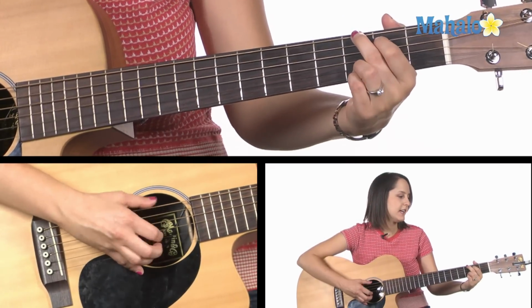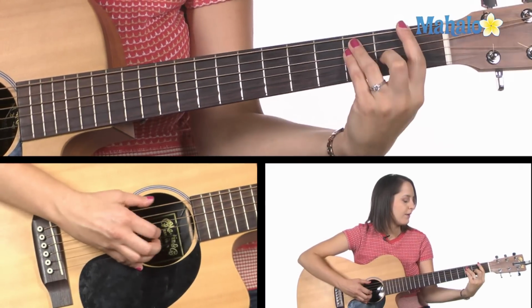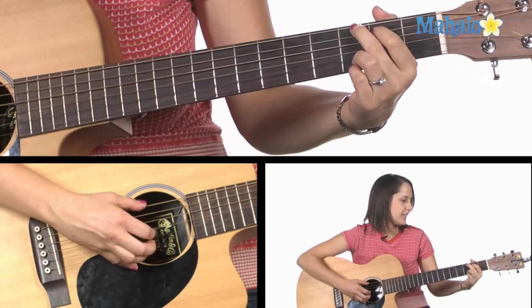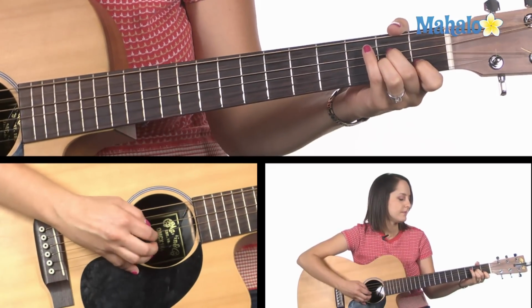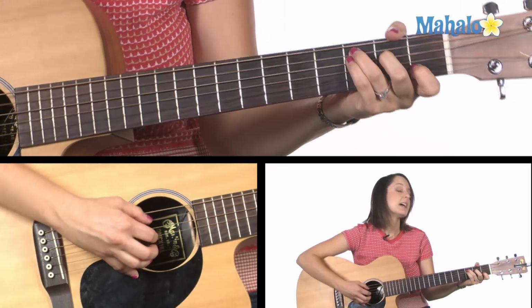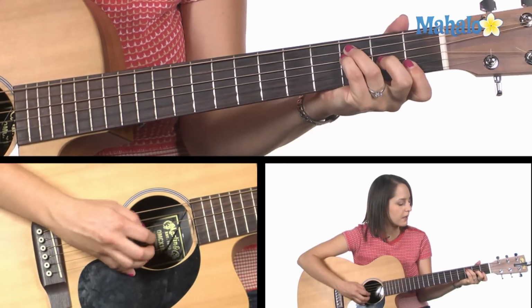So I have G, A minor, F, C. Again, G, A minor, F, C. Now, if that bar chord F is difficult, just make a mini F, miniature F.